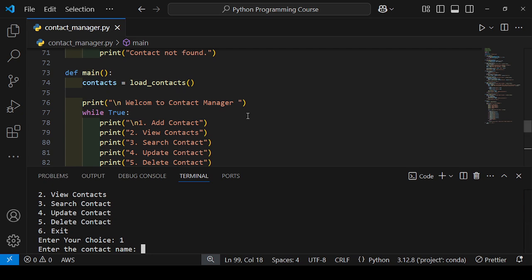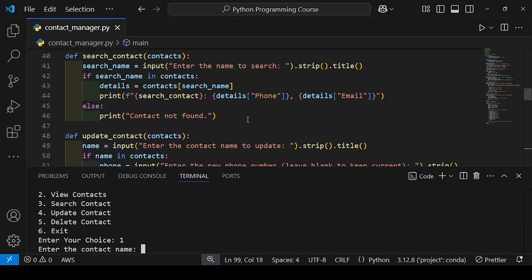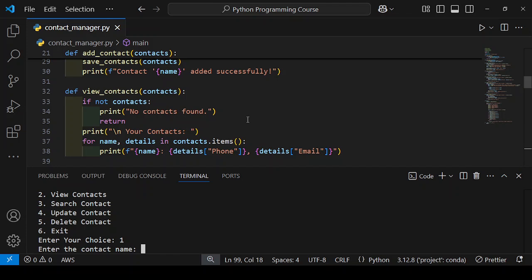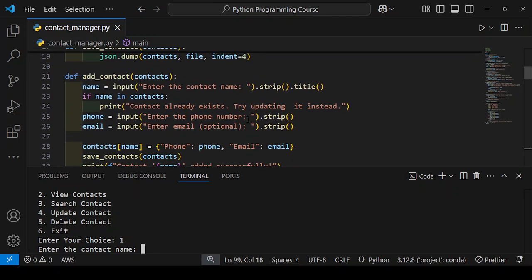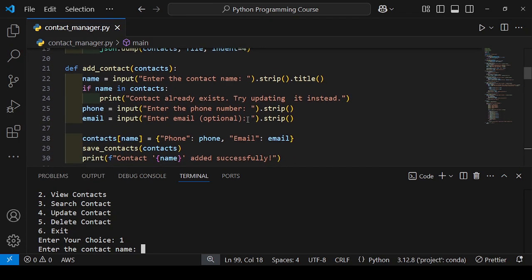Let's see first how the add contact function works. Then it will become easier for us to visualize in our memory. In add contact, first it will ask for a name from the user. Then it will check our database. If it exists, it will say already exists. It will not add a contact. If it does not exist, then we'll ask for the phone and email.